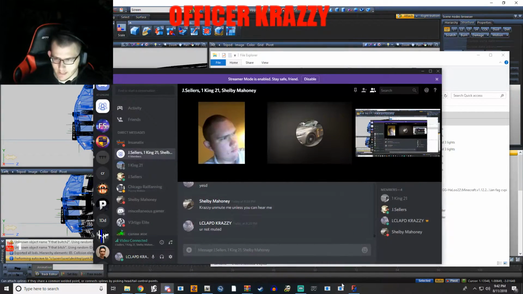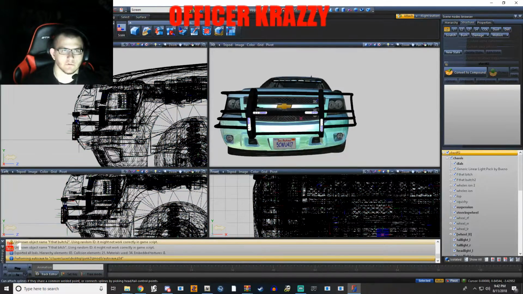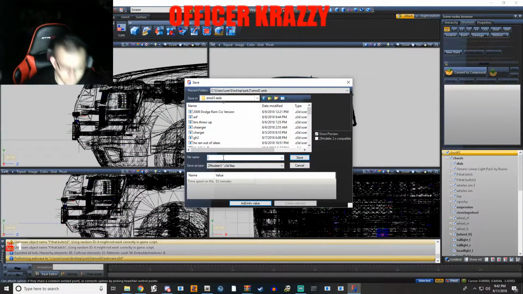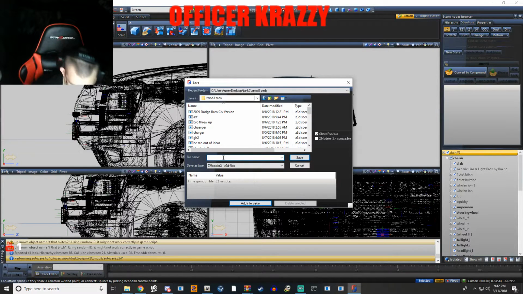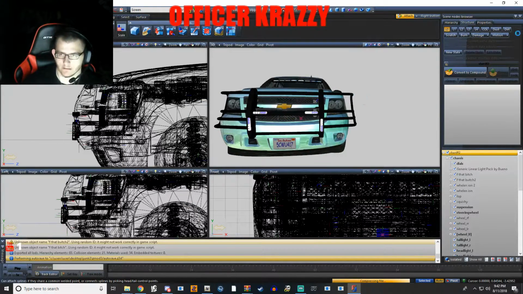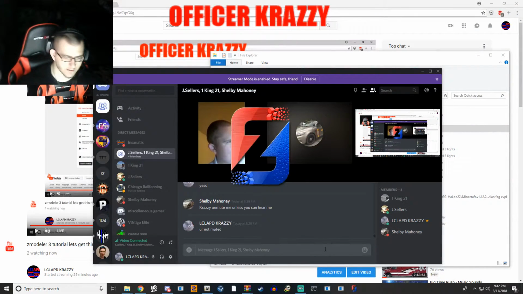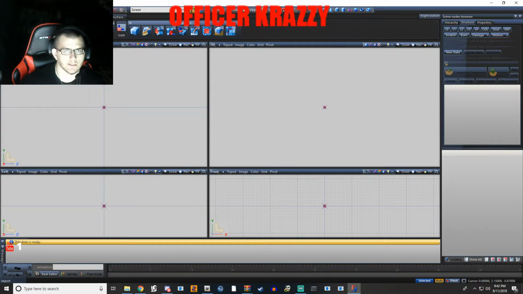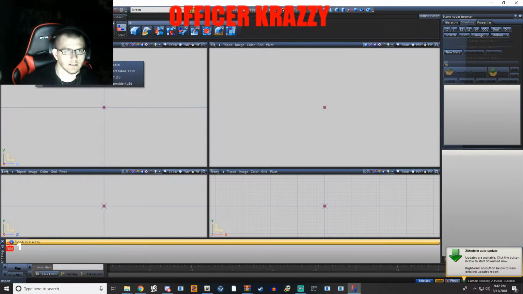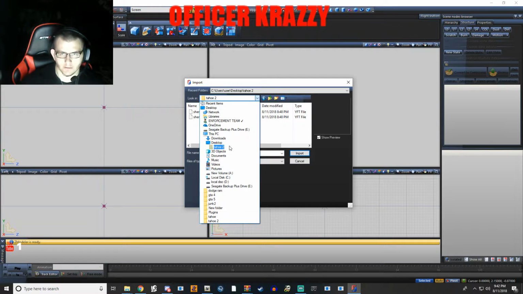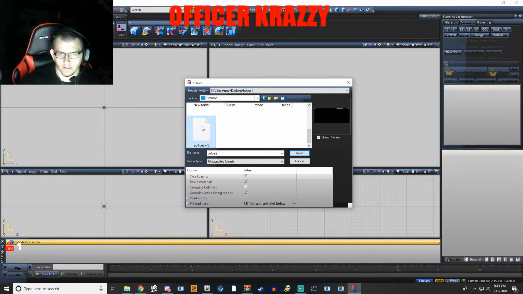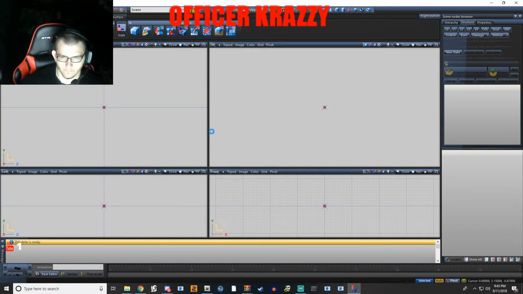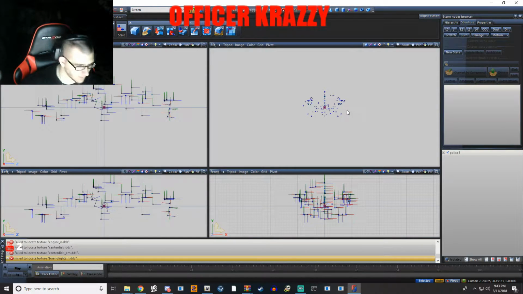All right. So now, a lot of you guys, remember to save your work again. A lot of you have been dealing with an issue where your cars are not being imported properly. So we're going to name this Tahoe 8 because it has 8 lights on it. So anyway, what you want to do is get a fresh copy of ZModeler for starters, and I really wish somebody would actually fix this. I really do, but apparently according to them, it's impossible. So anyway, I have my Charger here. As you've seen, it was all lit up in game. Now one of two things are going to happen. One, it's going to light up in ZModeler, or two, it's not going to light up at all.